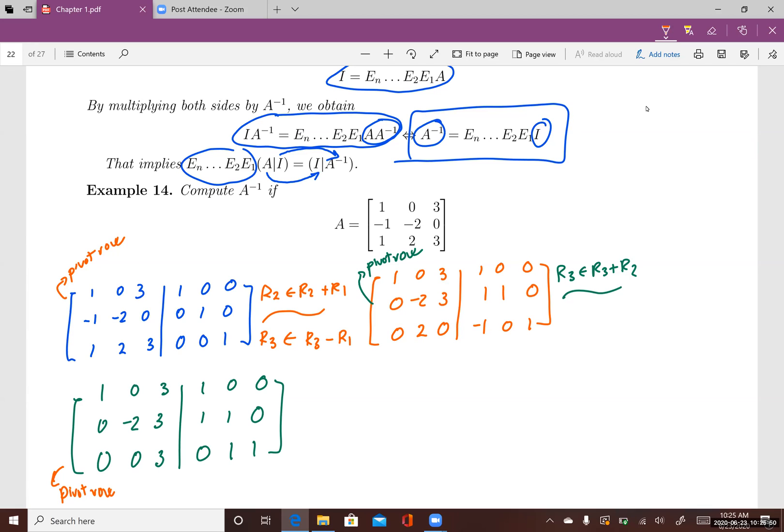And then I want to make this equal to 0, this equal to 0. So row 2 will be row 2 minus row 3, and row 1 will be row 1 minus row 3. Because row 2 minus row 3, you're going to get 3 minus 3 is 0. Row 3 will stay the same, so we'll just rewrite row 3 for now.